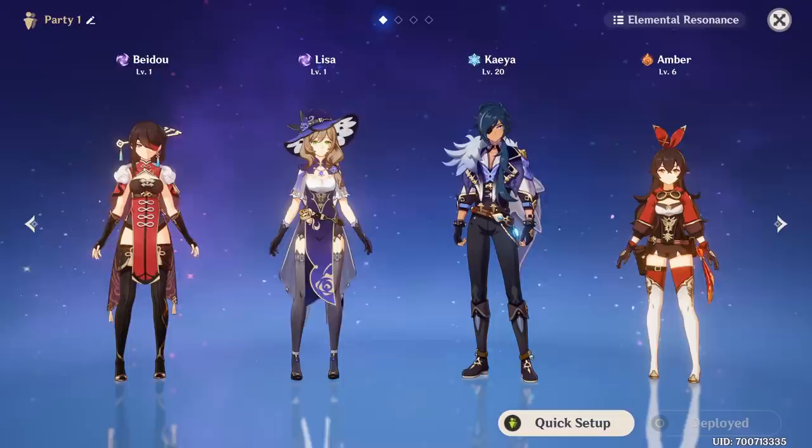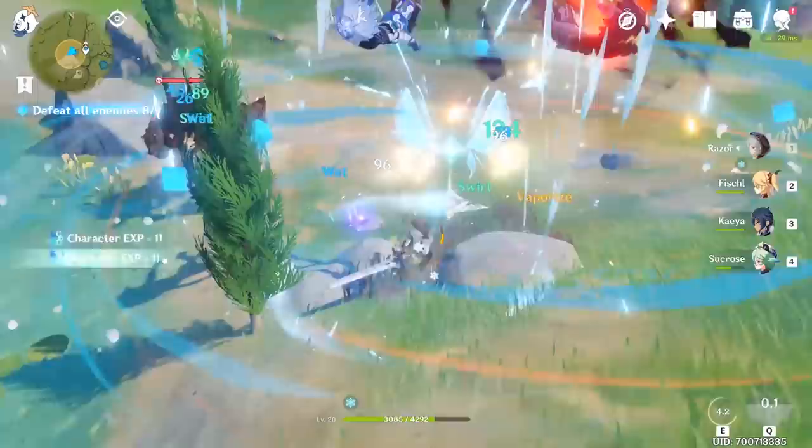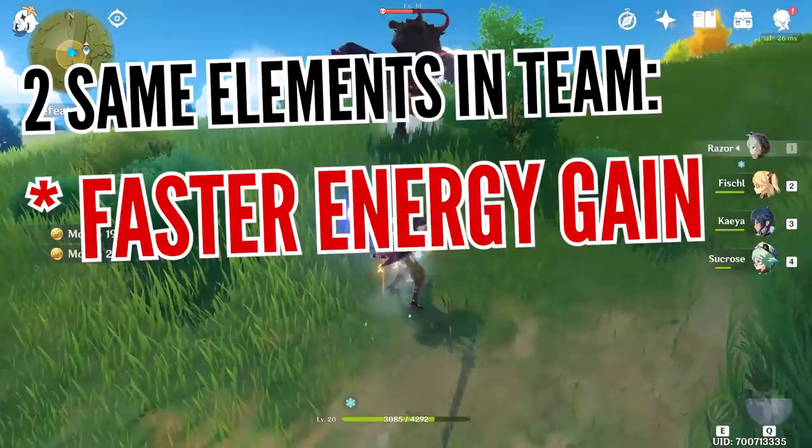Finally, by having 2 characters from the same element in the team activates elemental resonance, which can give some serious benefits. For example, having 2 pyro characters gives you 25% increased attack. This is why it's important to build a team of at least 2 same element characters so you can have an easier time generating energy for them and also get elemental resonance boost.